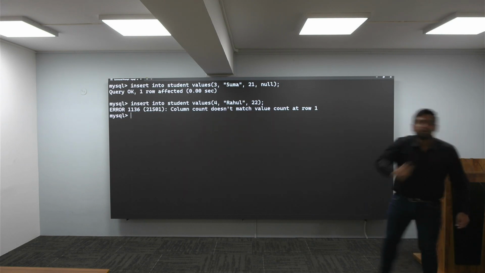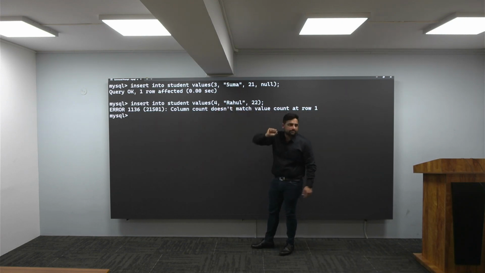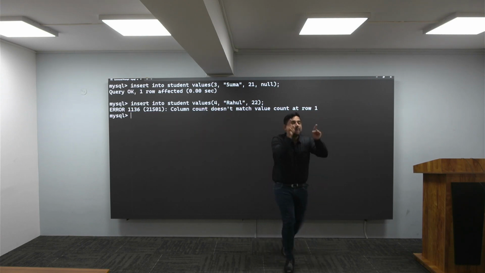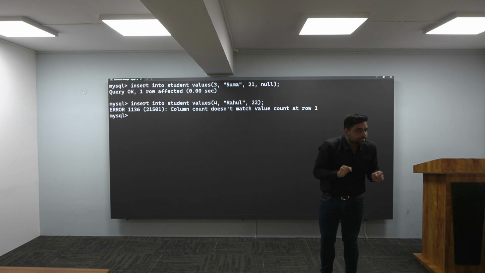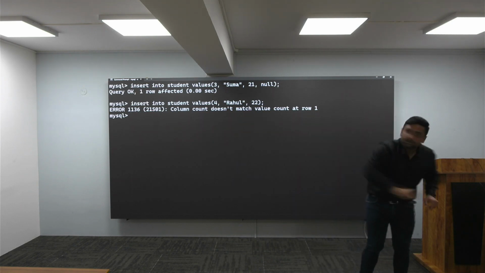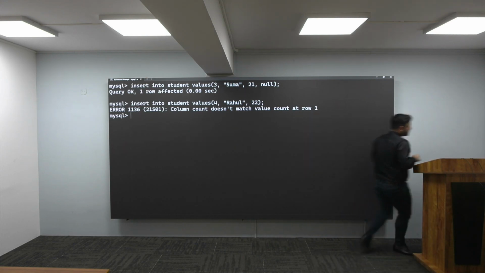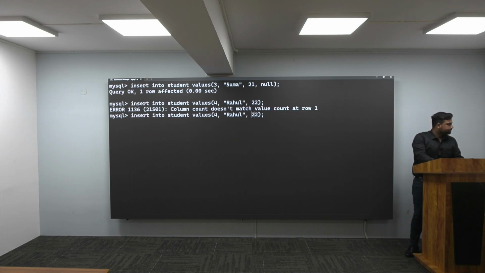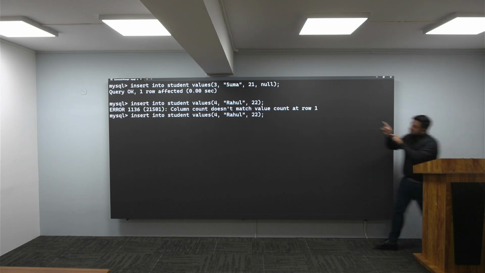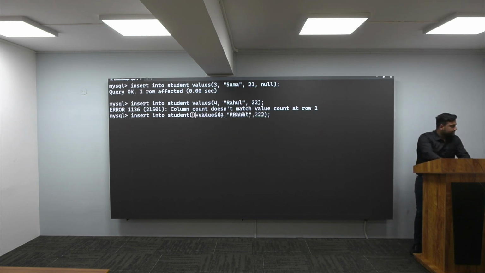But we wanted the default value. If you want the default value to appear, then you have to mention the column names explicitly. Did you understand? Do we have any column name mentioned here while inserting? No. But we wanted the default value to appear. For that, we have to mention them explicitly. How to mention? Please focus here. After student, see, insert is a command, into student. After student, I have to put parenthesis. I'll put parenthesis here.